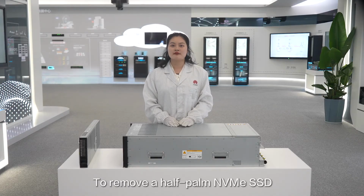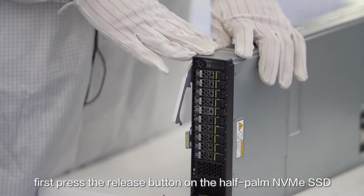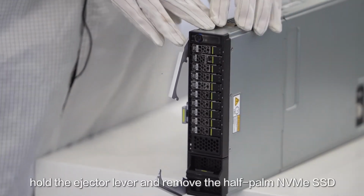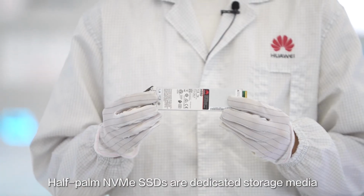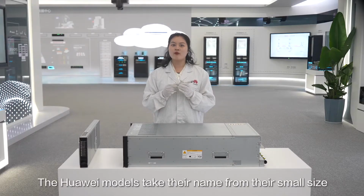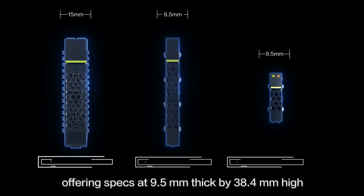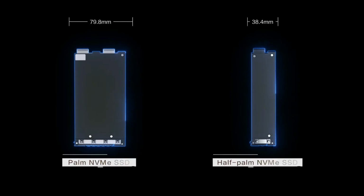To remove a half-palm NVMe SSD, first press the release button on the half-palm NVMe SSD to automatically eject the ejector lever. Then, hold the ejector lever and remove the half-palm NVMe SSD. Half-palm NVMe SSDs are dedicated storage media designed by Huawei for high-density flash storage. The Huawei models take their name from their small size, smaller than the size of your palm, offering specs at 9.5 mm thick by 38.4 mm high.